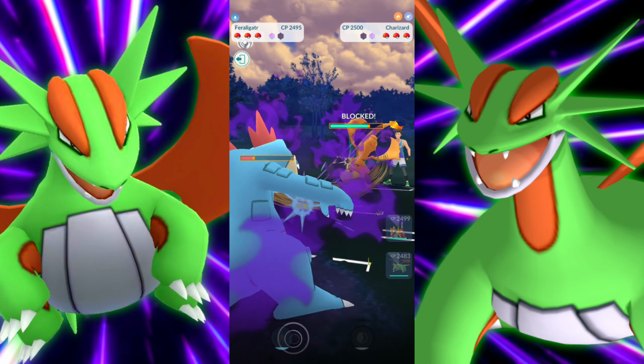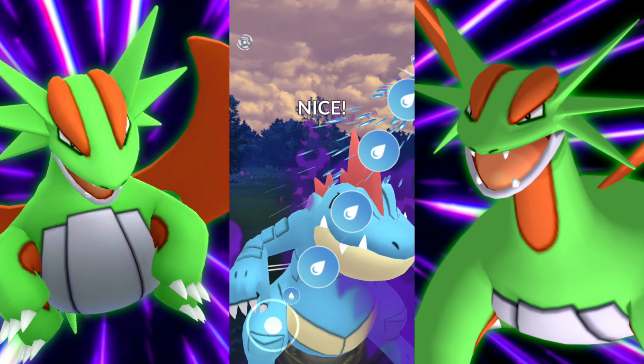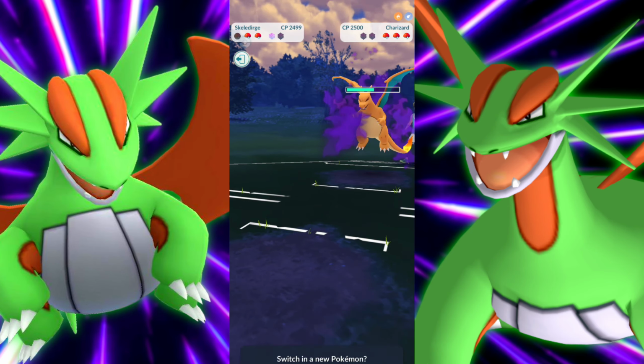So going for the Hydro Cannon, of course, and we're getting the first shield out of them. And we get to the Hydro Cannon, fantastic. So what they're going to do is shield this up and I would assume farm me down and have a bunch of energy. Or we're KO'd there. All right, we got it off just in the nick of time.